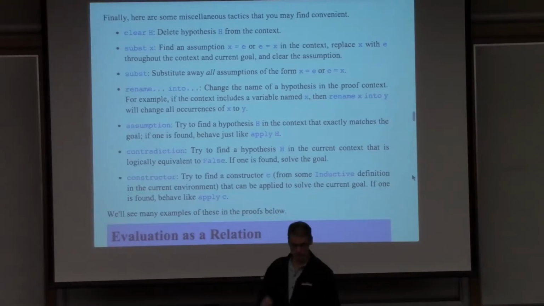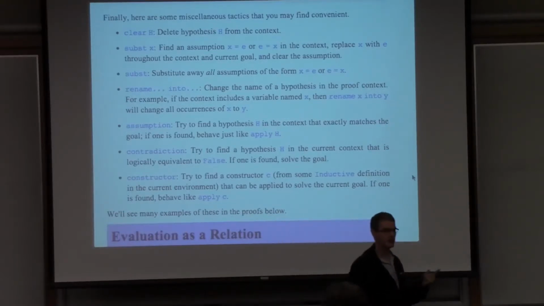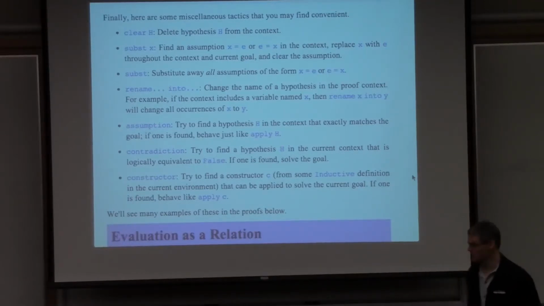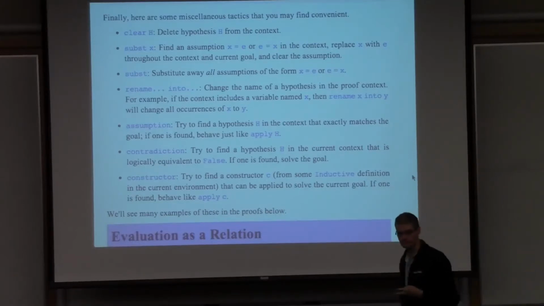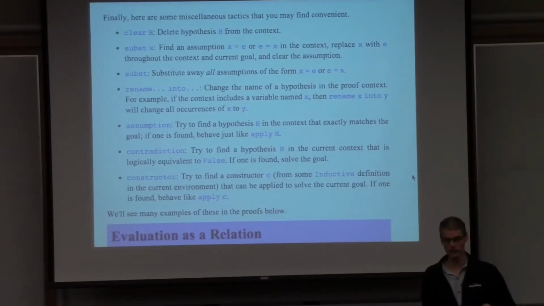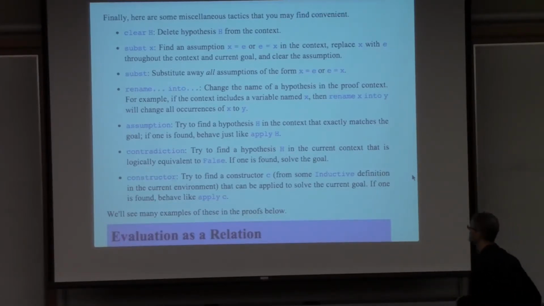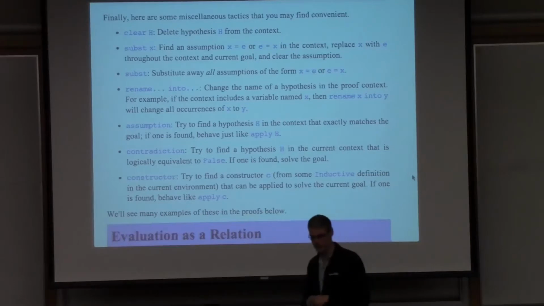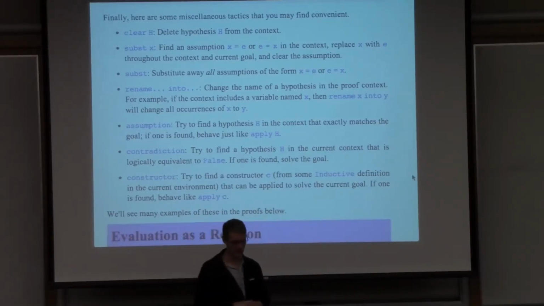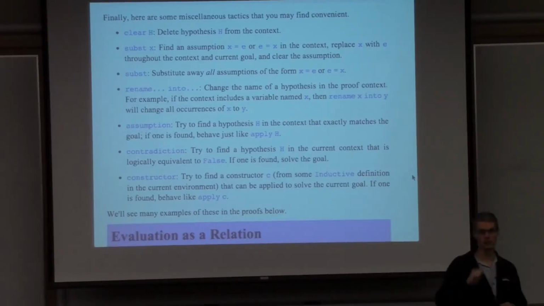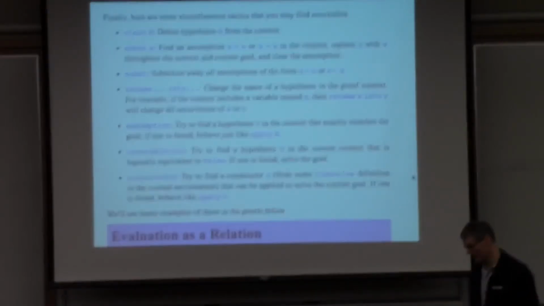Okay, here's a few more just to mention them quickly. Clear deletes a hypothesis from the context. That's useful if you've already used it and you're tired of looking at it. You just want to simplify things. Subst with a variable name just substitutes away that variable without clearing out the other equalities in the context. Subst with no variable name is useful after, like, an inversion that's generated a whole pile of equalities that you don't want to think about. Rename is useful if some automatic tactic has chosen a bad variable name for something. So it's a kind of post hoc as.